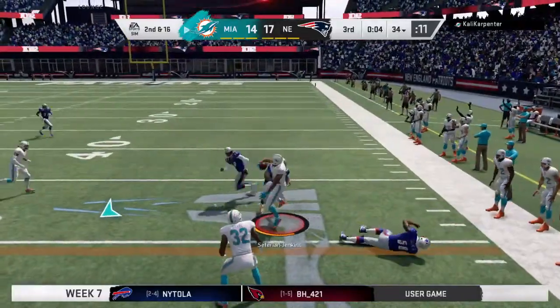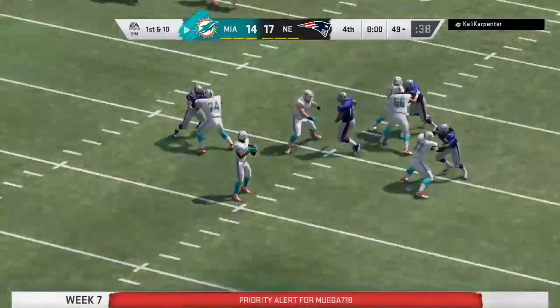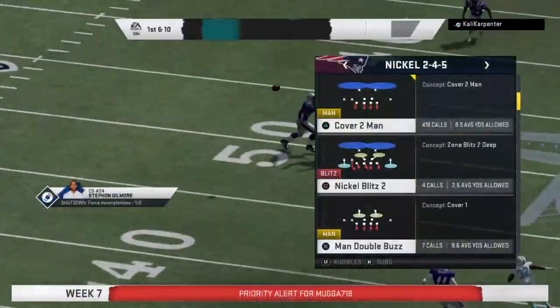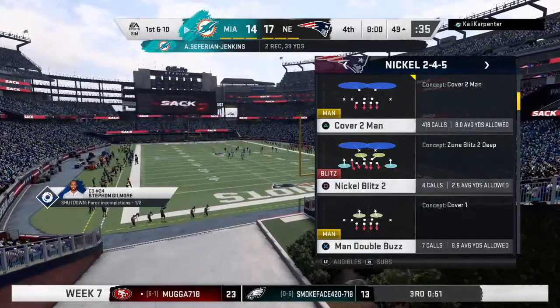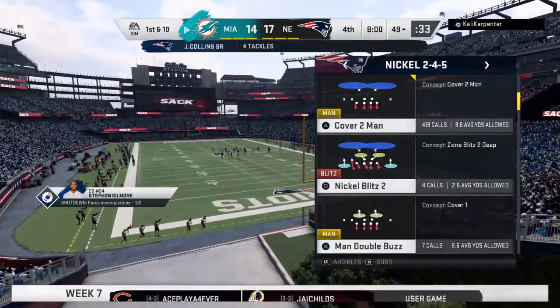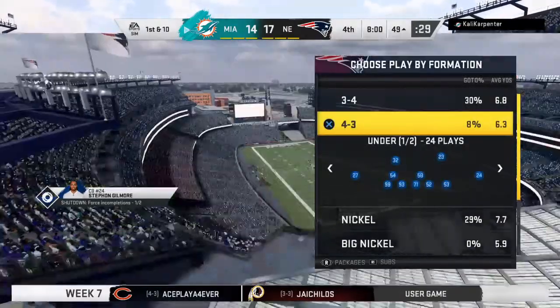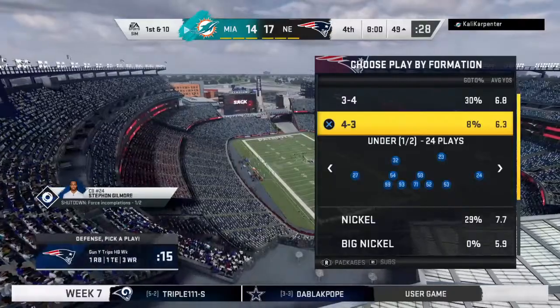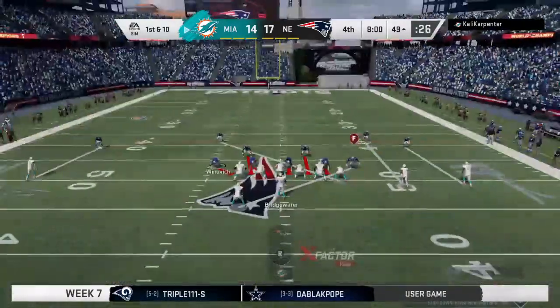Safarian Jenkins has it. And he'll be taken down, but not before he gets into enemy territory. 18 big yards on that one, and a Miami 1st. The beauty of route running is it doesn't matter what position, everyone's doing the same thing. In this case, tight end, selling the vertical route. Get the defensive back on his heels, break off for the corner, and with good timing, you get a completion as we just saw there.